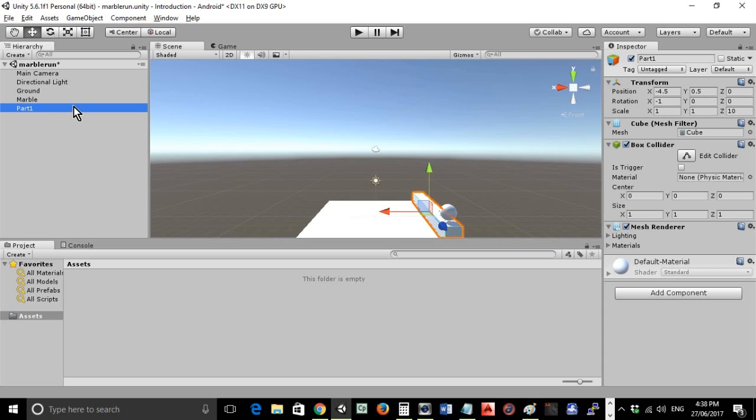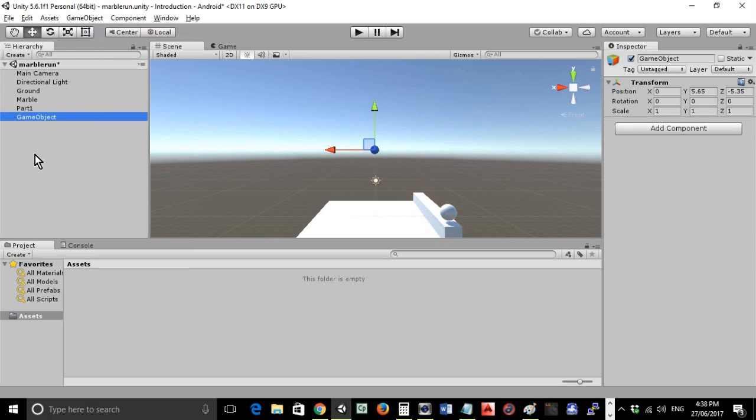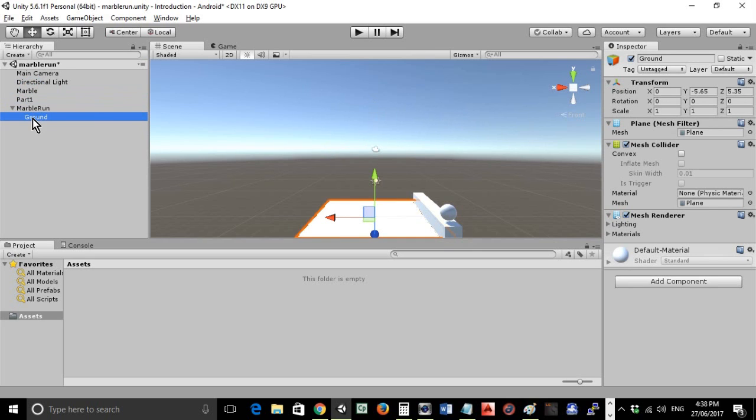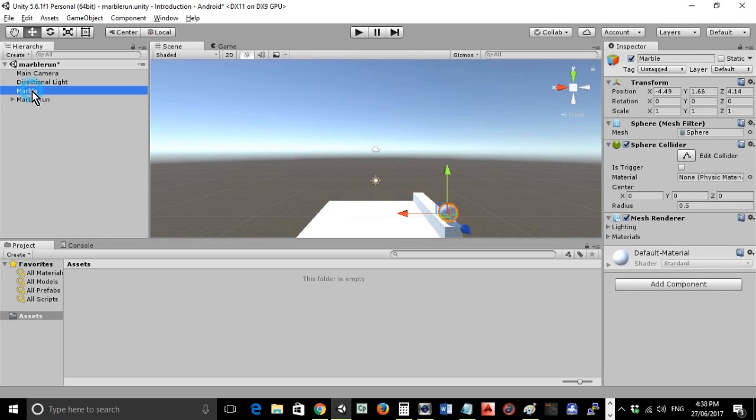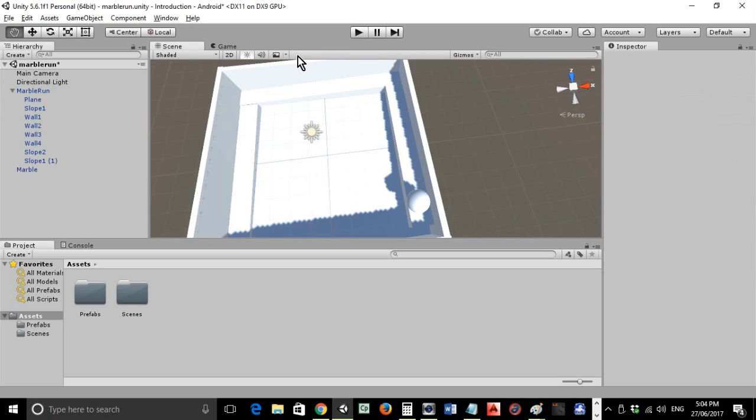And what I'm going to do is create a game object, an empty one, and I'm going to name this marble run. And then I'm going to grab the ground and put that there. And I'm going to grab part 1 and put that there. So then all those parts are part of the marble run, and there's the marble as separate.